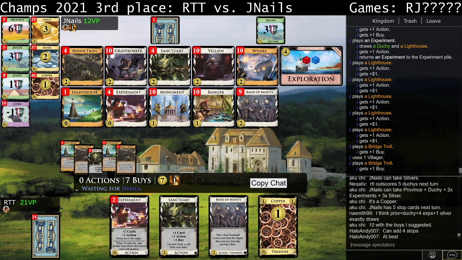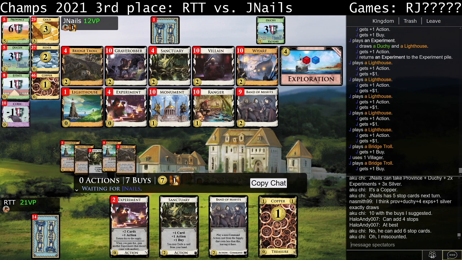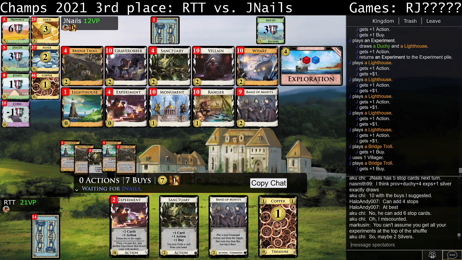Do you know what the probability is off the top of your head? Of course not. I'm a musician, I'm not a mathematician. Okay, so as of right now, JNails has 5 stop cards. If you were to add enough stop cards to draw exactly, so you buy the 4 experiments, you add 4 stop cards. It turns out your probability of drawing deck is actually just 5/13. Which is not that high. Yeah, exactly what Markuson says.